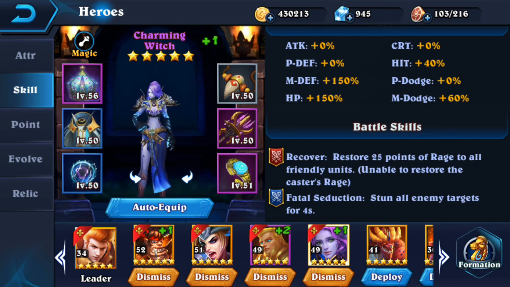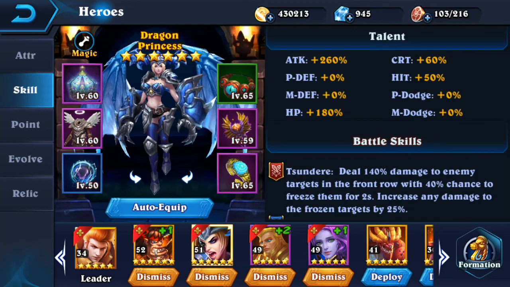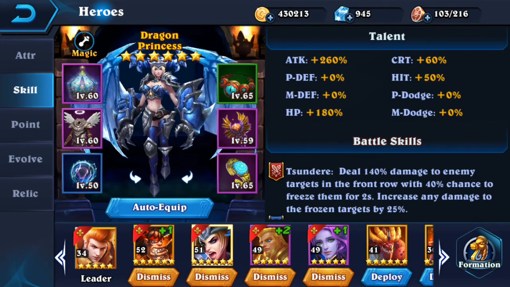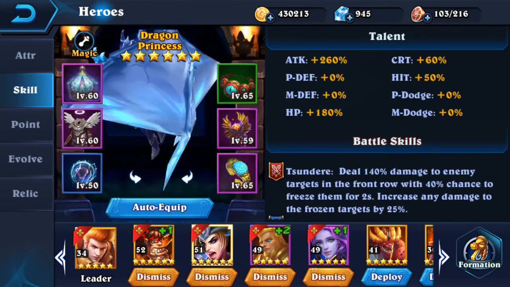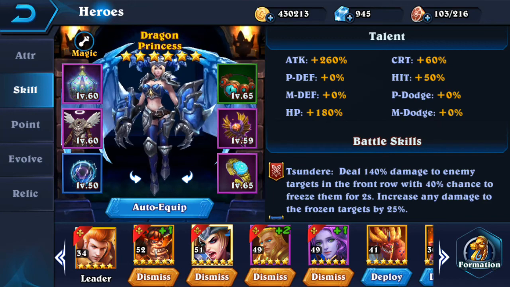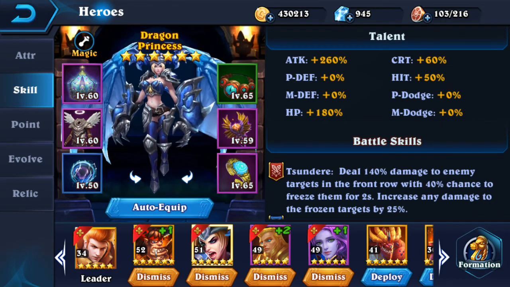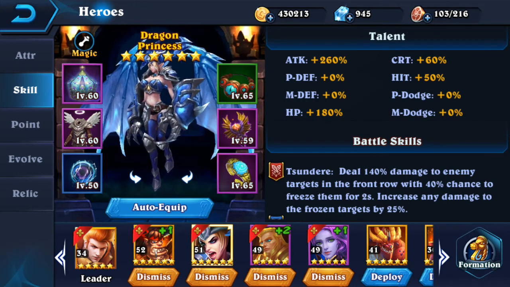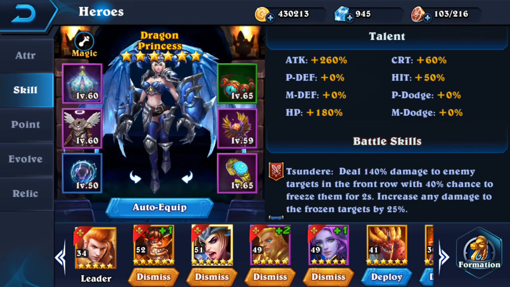Now, for a little bit of bonus lockdown, I like to go for the Dragon Princess, but you don't need to go for the Dragon Princess. You can have anyone you like. But I like her in combination with Arno, just because of this. She's going to deal 140 damage with a 40% chance to freeze your enemy for 2 seconds, with 25% extra damage to any frozen troops.